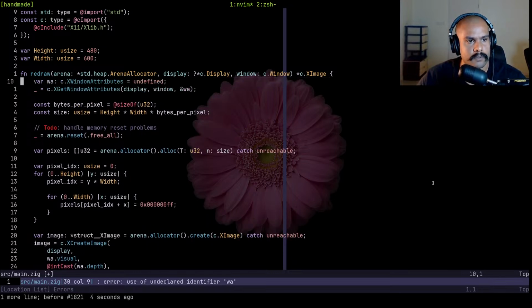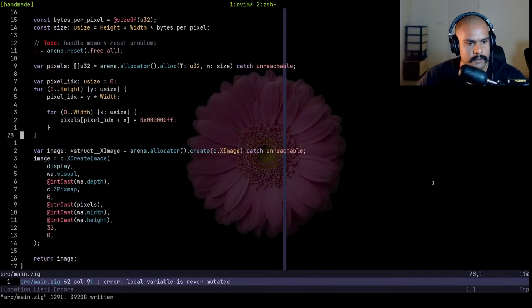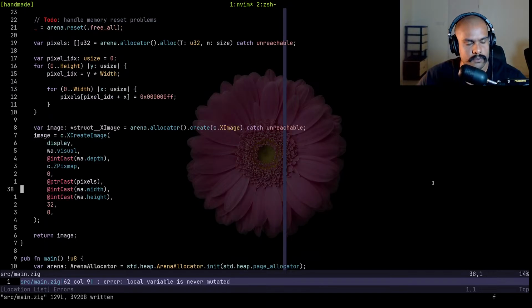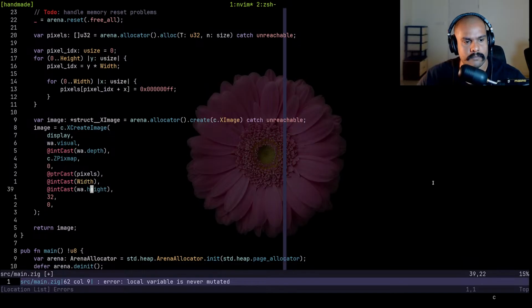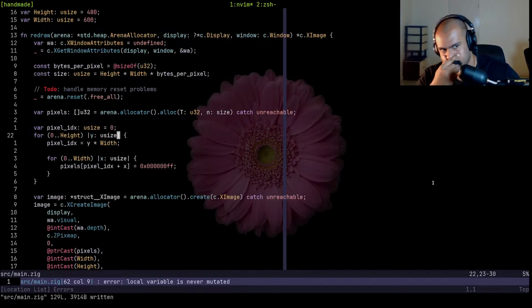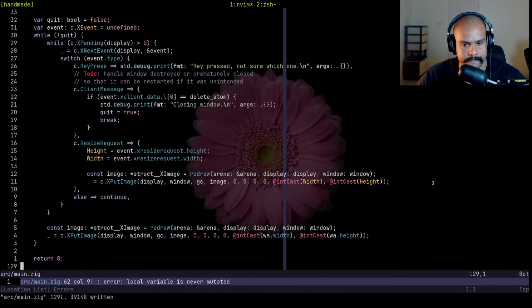Oh no, I don't need the window attribute, but don't need to use that. I think that should work. And here it should also be width.